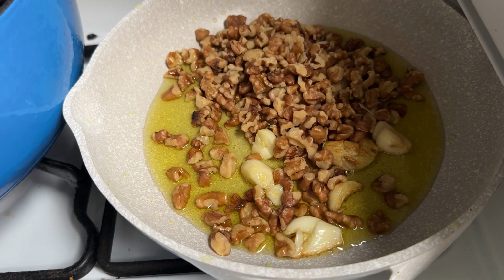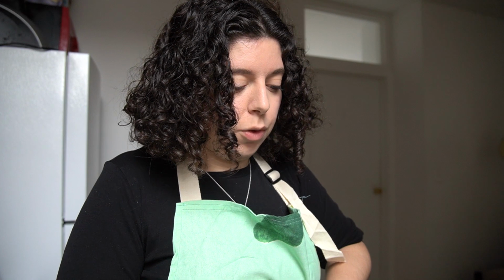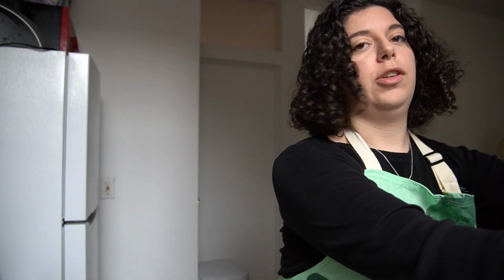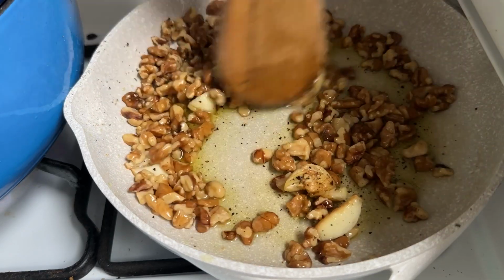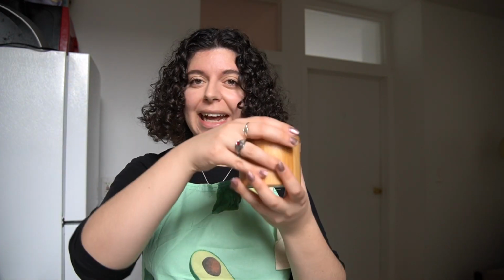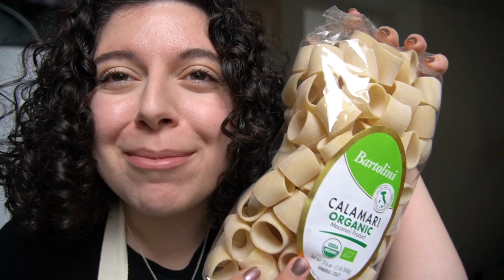So in go the walnuts and an aggressive amount of pepper. I don't know what that is to her, but for me, it's just so I see it everywhere. Okay, so our walnuts have been cooking for a while with our garlic and oil and pepper, and they are starting to get fragrant and brown. So we're actually gonna turn off our heat and add in a little bit of salt. And then we're just gonna let that sit because it's time to boil the pasta.